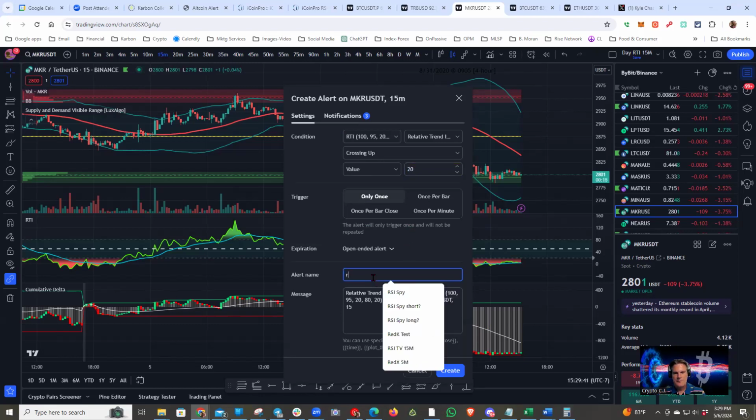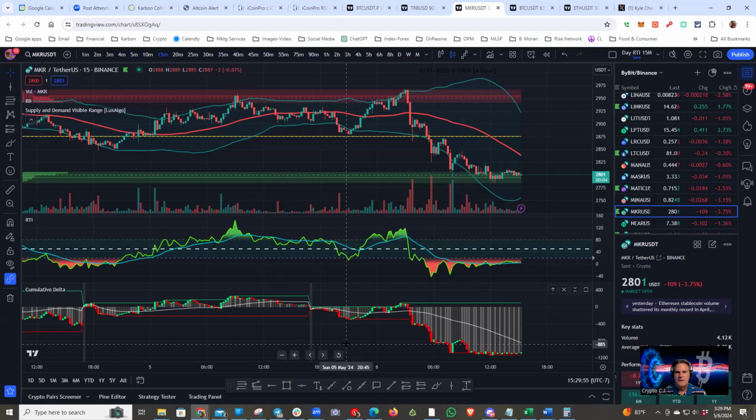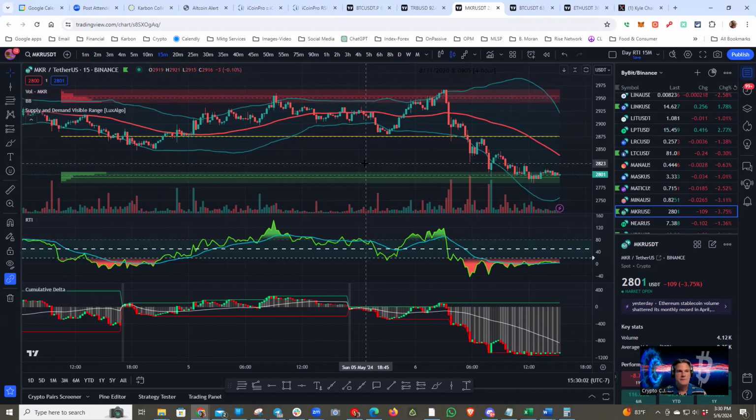And this is RSI SPY. Yeah, I'm gonna go ahead and just set this alert. Maybe I'll take this one. Go with Chirpy. And there we go. So when it breaks above the 20, I'll get that alert and I will reevaluate. If you want a bigger move, you can do the same thing I just showed you, but choose 50 instead of 20. And yeah, any questions on Maker?